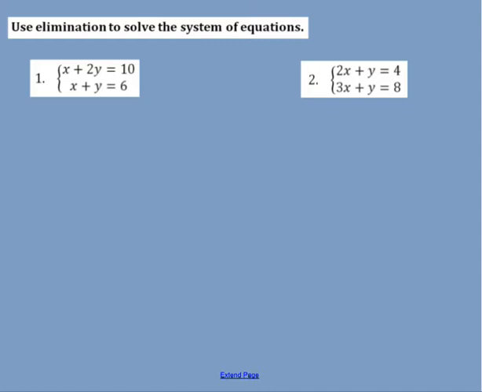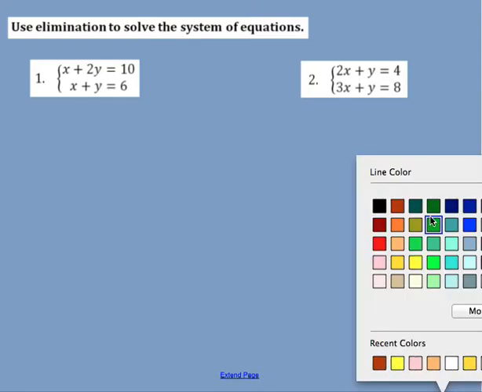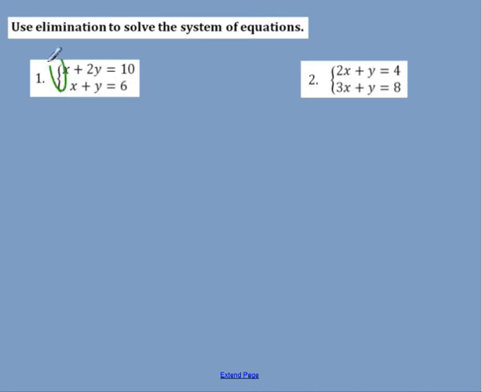Alright, so let's just take a look at this. What we said in our first step is that we want to have opposite coefficients. So I want to have the same coefficient but with the opposite sign. I see right here that these x's, both of them have a coefficient of 1. Well, that's a good start. So what I want to do next is make one of them opposite. I want one of them to be negative.